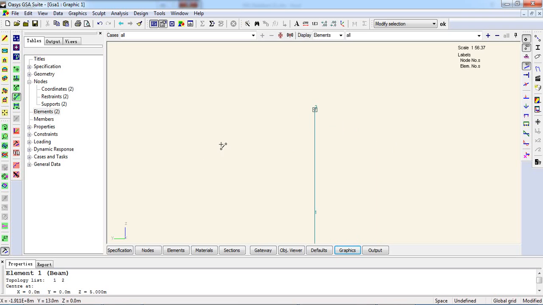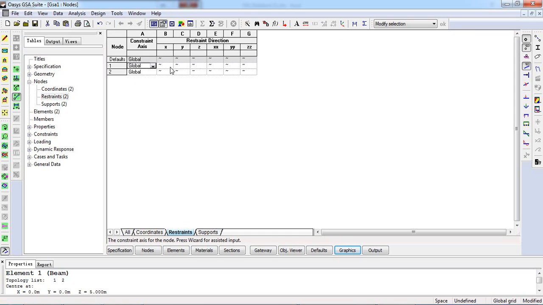Okay, then we should generate the supports. We can go to the gateway menu, nodes, restraints, and select all of them. For node 1 it will be all yes, because we want to fix it in all directions. Whereas for node 2, we restrain everything but not the x direction.